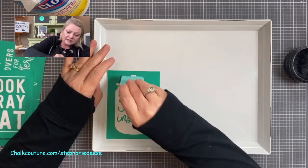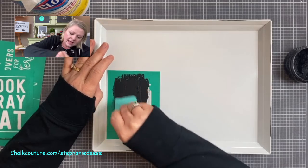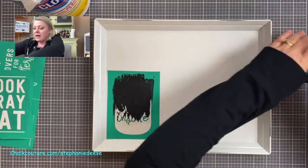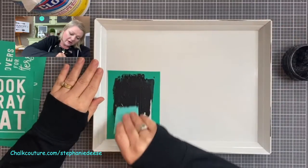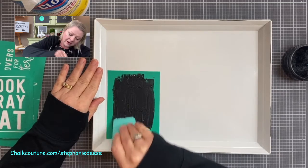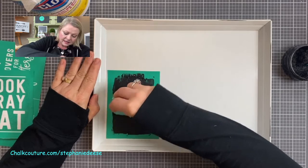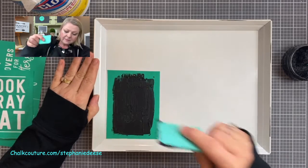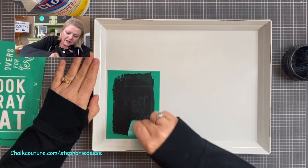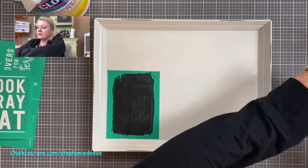So I just got the paste on the squeegee. And I'm just going to apply it, I guess would be a better word. You just squeegee it in the silk screen area. And yeah, look at that. Okay, now squeegee off. So you just pull off the excess.